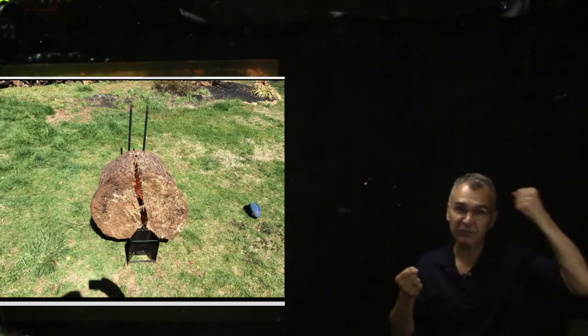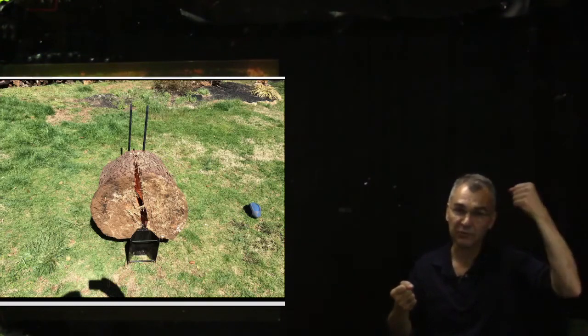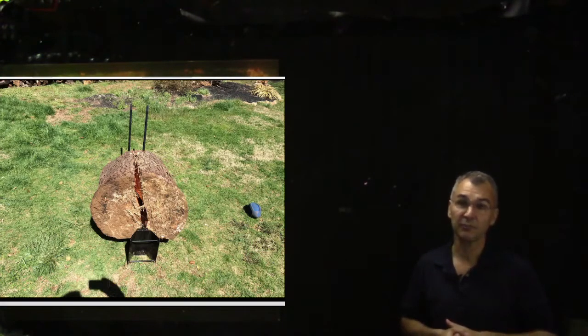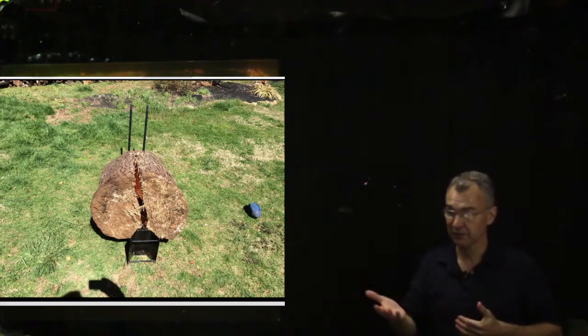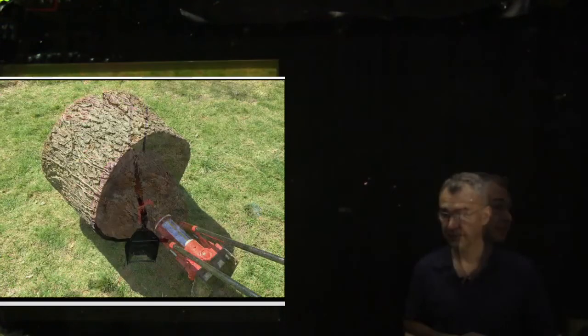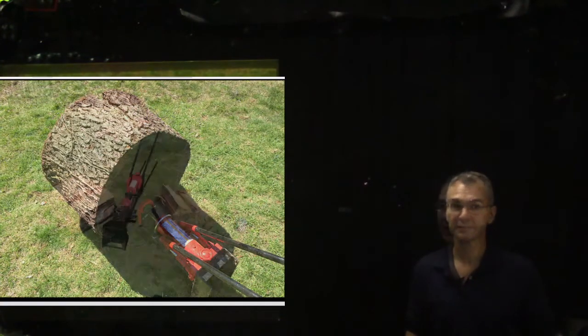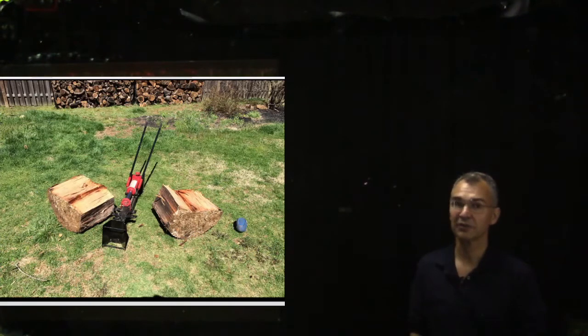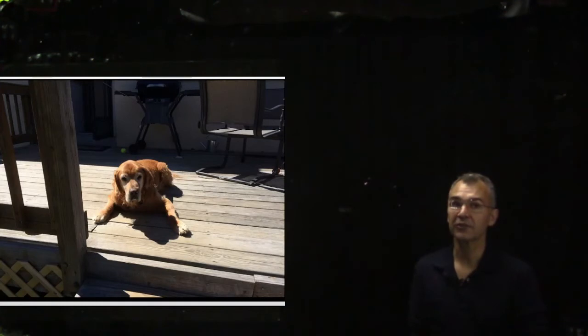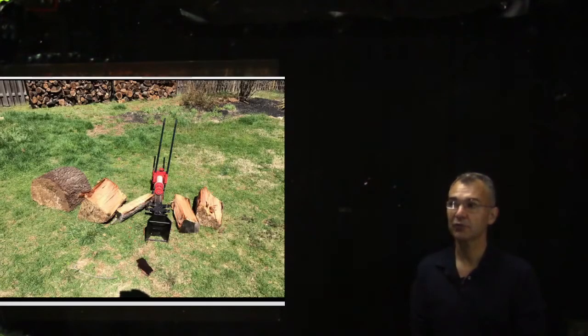And then you can see after cranking that handle several times with a force that is modest enough for me to apply all by myself, I split the log in half. And you can see the little piston pushing out to split the log in half. And you can see that afterward the log is split into 2 pieces. And you can even see a witness to all this action, my former dog Alfie, watching from a safe distance. And then you can see after a few more iterations, this gigantic log is split up into manageable pieces.